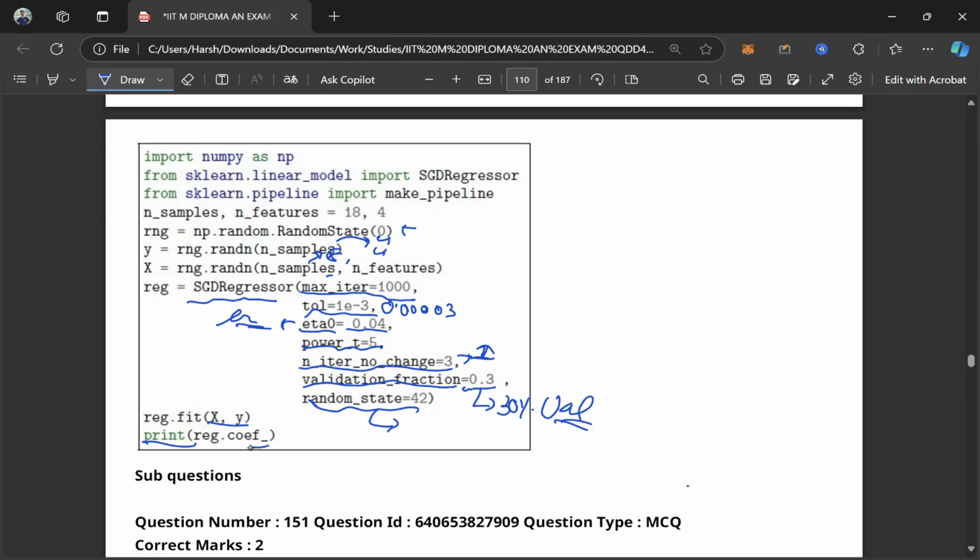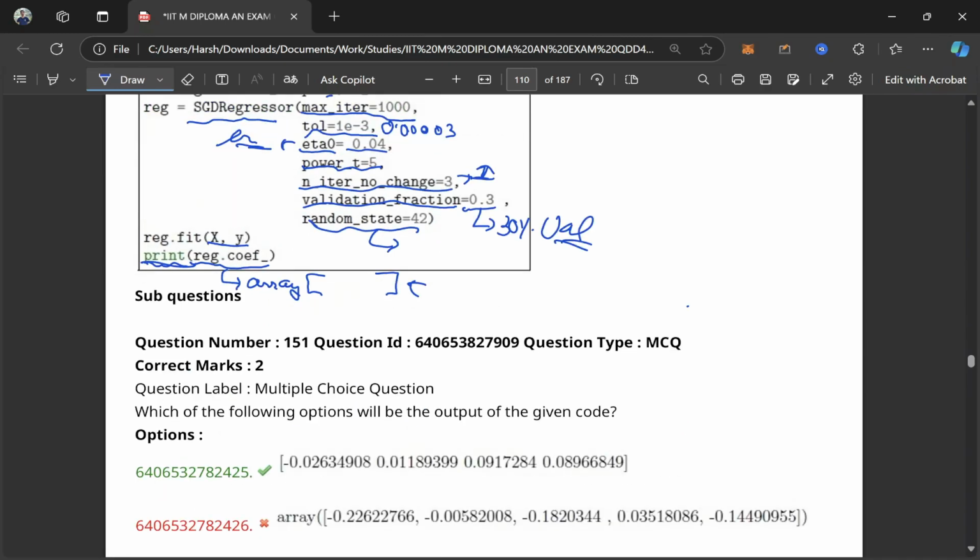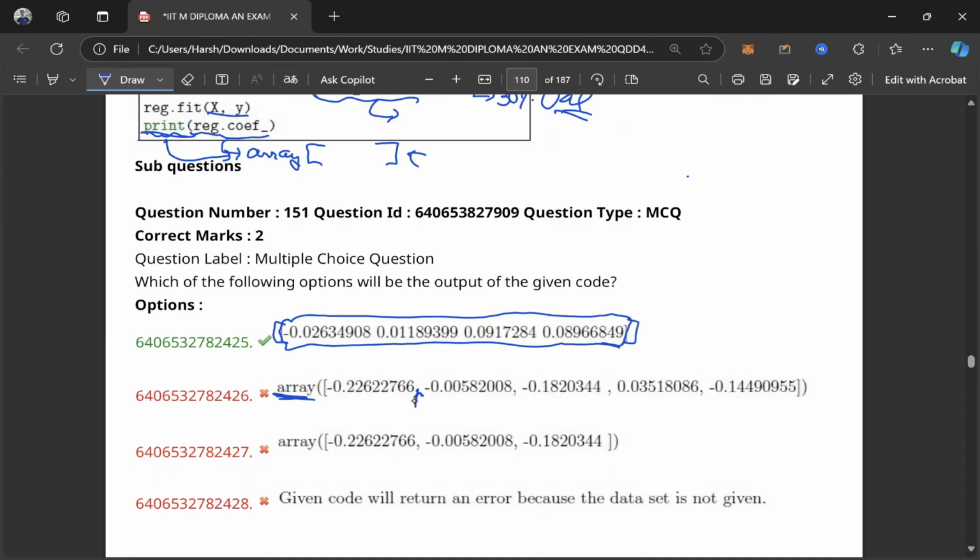It says print reg.coef. Now one thing to note here is that this will tempt you to say that it's an array, and that's totally fine, even that this particular thing is an array. And this is because you have printed this reg.coef directly, you haven't used this print statement, right? This is a very common error that you will make if you do this. Here it says print, right? And if you apply it on an array, it will simply return the array itself, that means the row vector. So this is very important that you understand this.